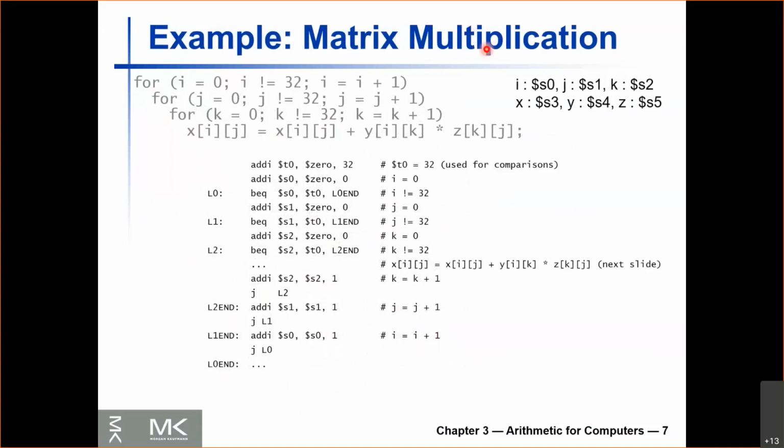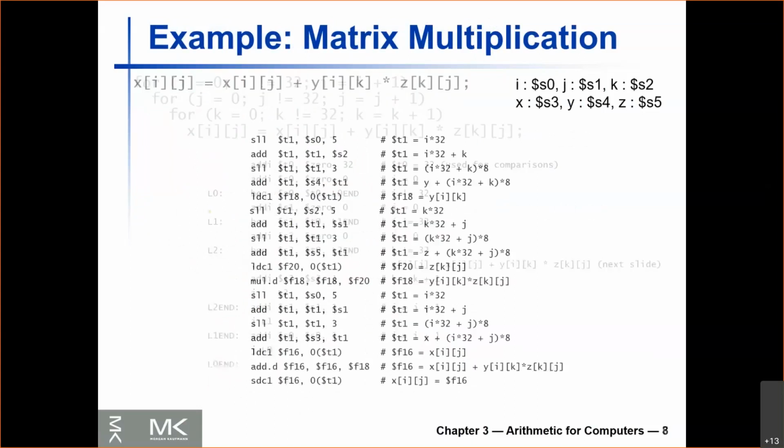This example reviewed quite a few things of what we did and added some new concepts. We looked at how to generate code for nested loops. We looked at how to generate code for two-dimensional array accesses, and we also looked at how to do loads and stores for double precision values. So this was a brief overview of what we covered last time.